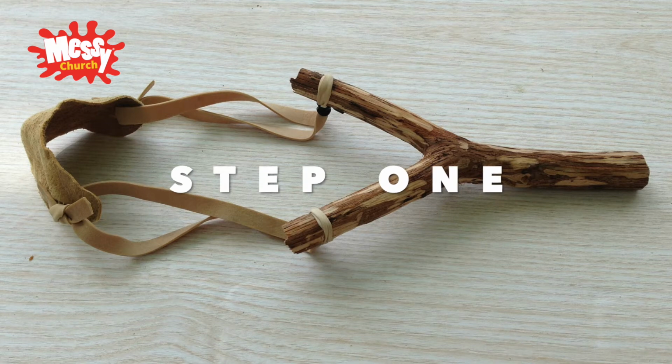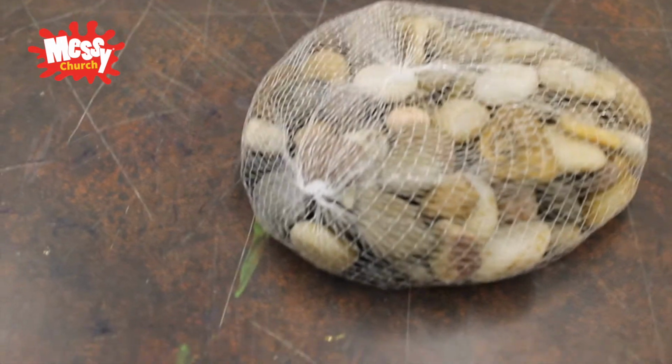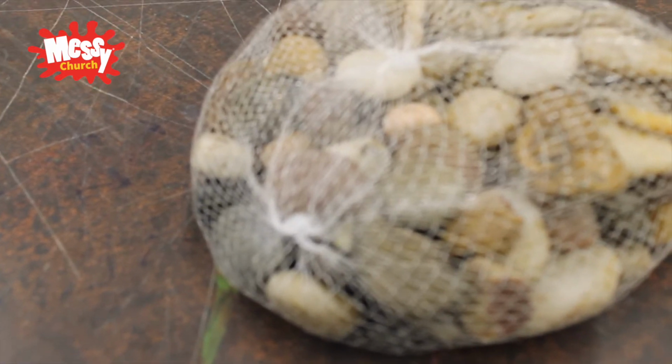Step 1. Gather some large stones from outside, or use the stones provided in the messy church materials.